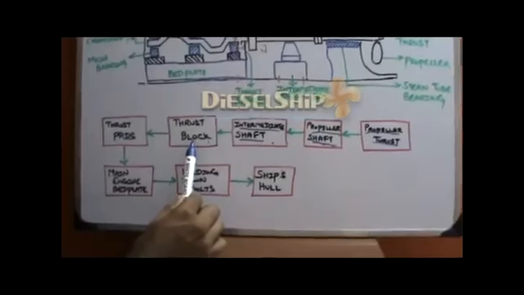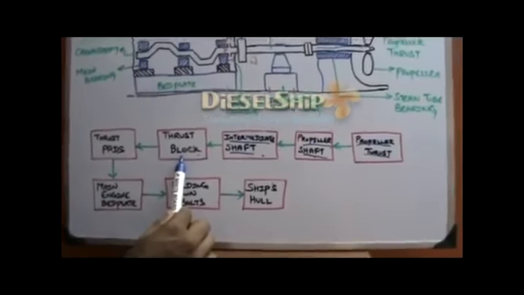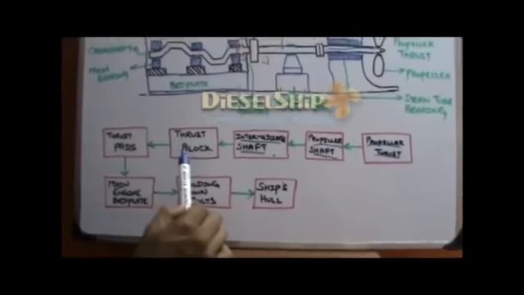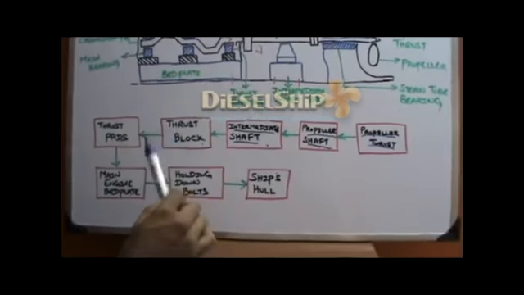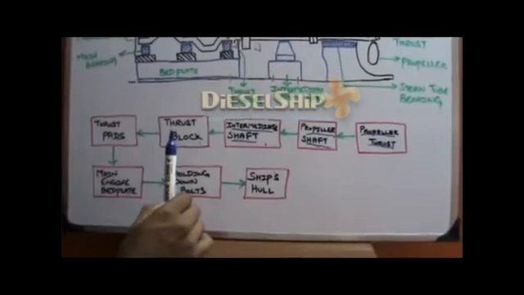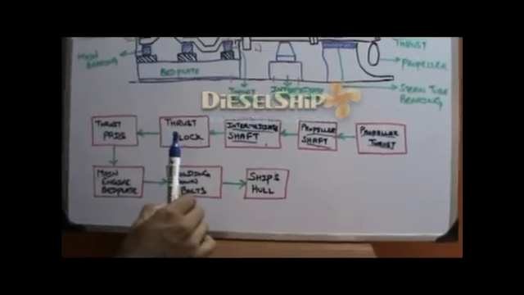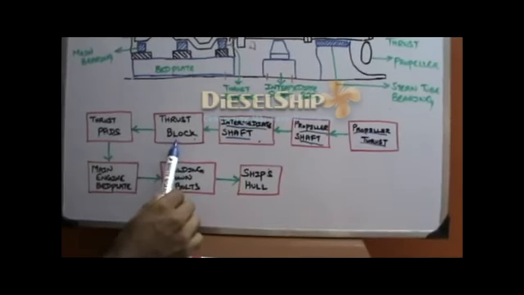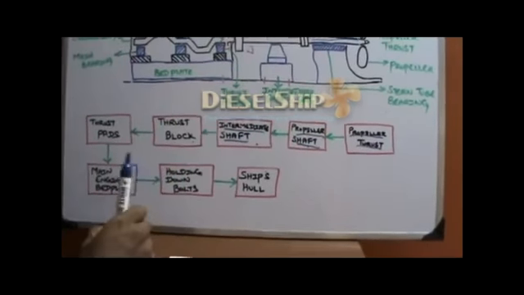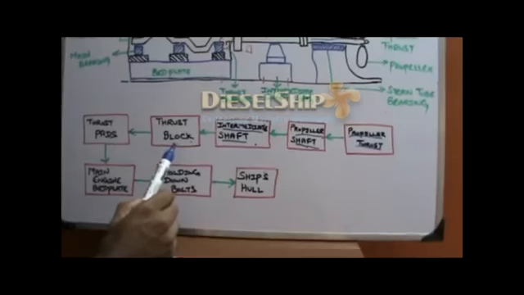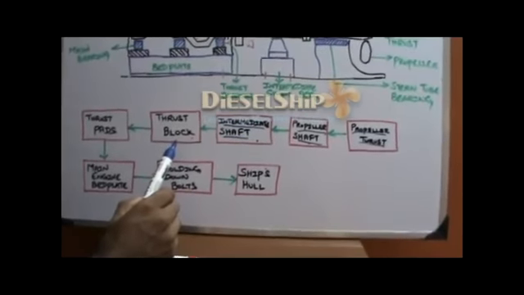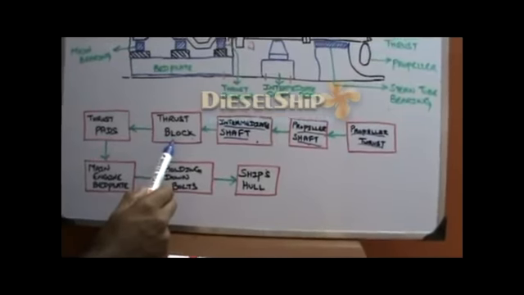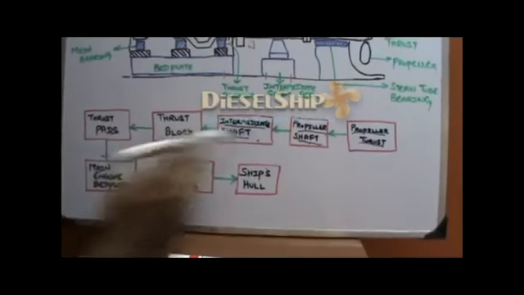The main reason why the thrust block is placed at the aftmost part of the engine is that the crankshaft should be saved from this propeller thrust. The crankshaft at any cost should never be subjected to the propeller thrust. Thus, the thrust block is placed at the aftmost part of the main engine such that no part of the crankshaft is subjected to the propeller thrust. And this thrust block has thrust pads.